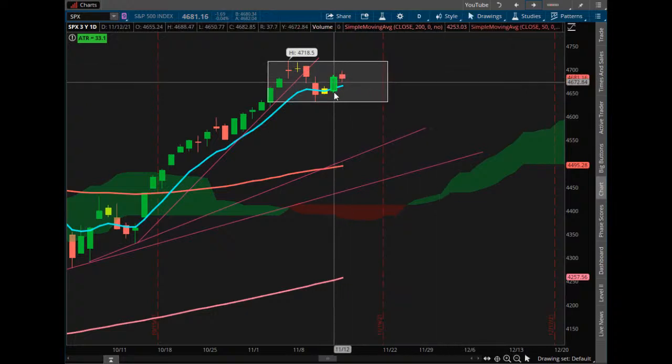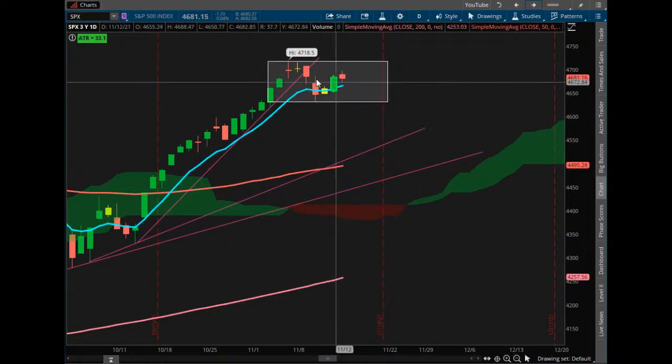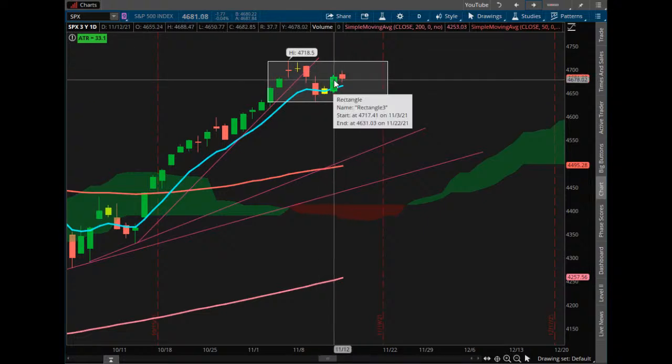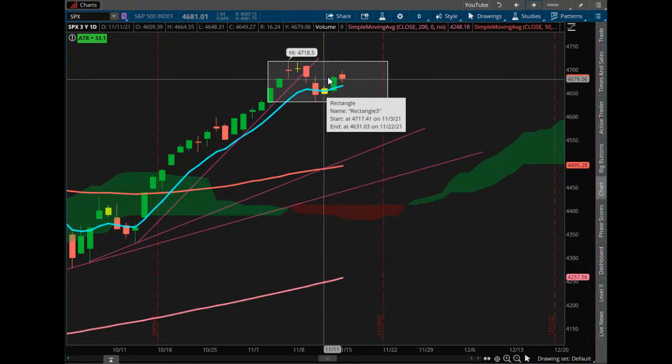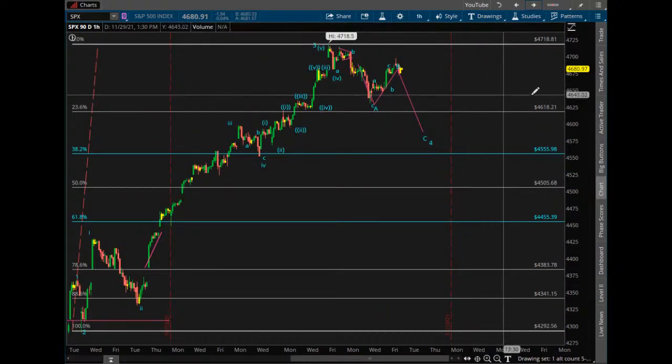We had a nice big contraction to expansion type move on Friday, off of the inside day, off of the ADMA, and we got a nice push up there. It looked like we were going to potentially get some momentum follow through here today, and then somebody hit the brakes, right?